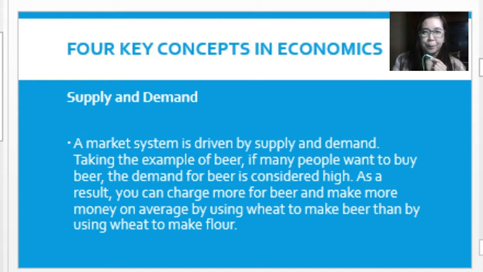We have here an example that is given. The input, or the raw material used for production, is wheat. The wheat can be made into beer or flour. However, based on the demand in the market, there is higher demand for beer. So if you are the producer, you might decide on producing more beer than flour, because producing more beer can provide us with greater profits because it has higher demand.